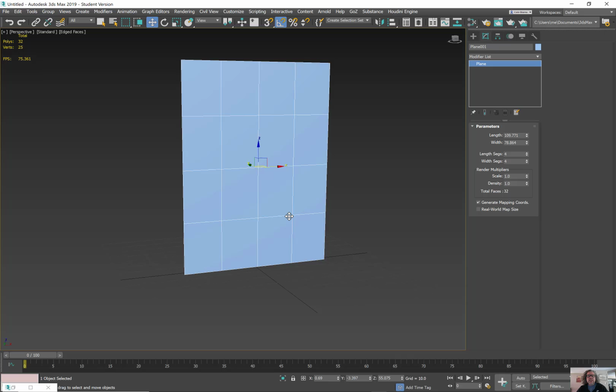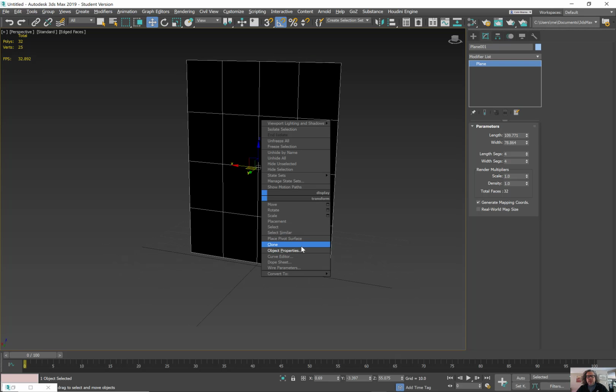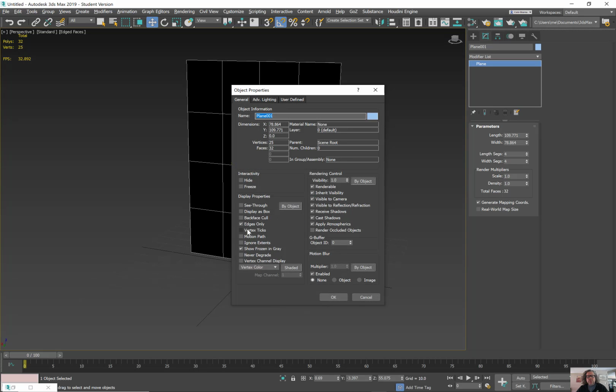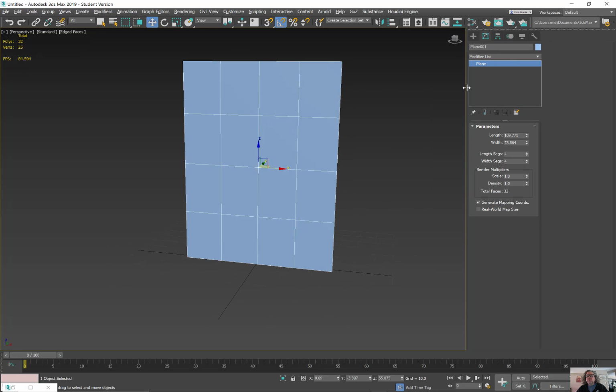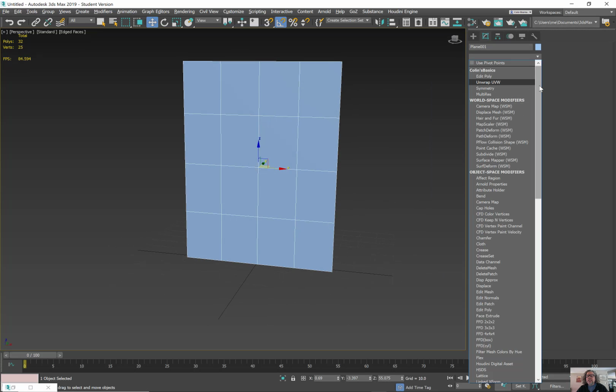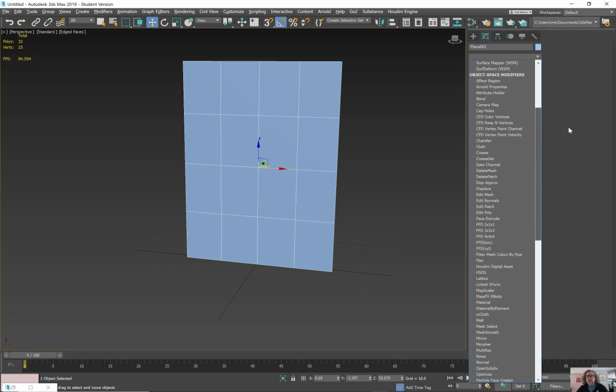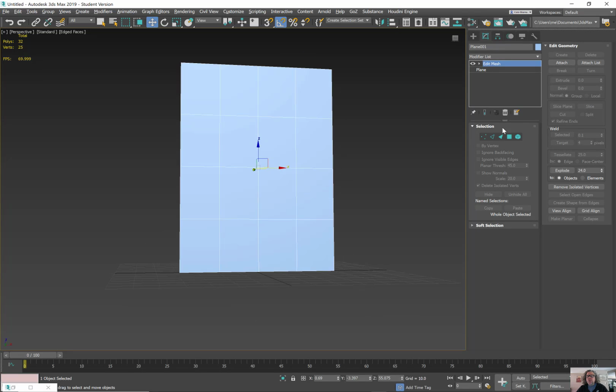All right, so if we want to check out the display of our normals, first off, I've already switched backface cull off so we can see it. The reason I want to do that is that we're going to add an edit mesh modifier, and we go to selection.